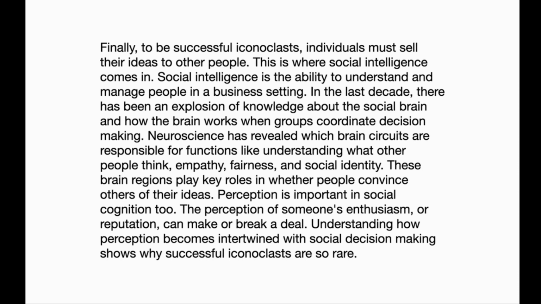Finally, to be successful iconoclasts, individuals must sell their ideas to other people. This is where social intelligence comes in. Social intelligence is the ability to understand and manage people in a business setting. In the last decade, there has been an explosion of knowledge about the social brain and how the brain works when groups coordinate decision-making. Neuroscience has revealed which brain circuits are responsible for functions like understanding what other people think, empathy, fairness, and social identity. These brain regions play key roles in whether people convince others of their ideas.